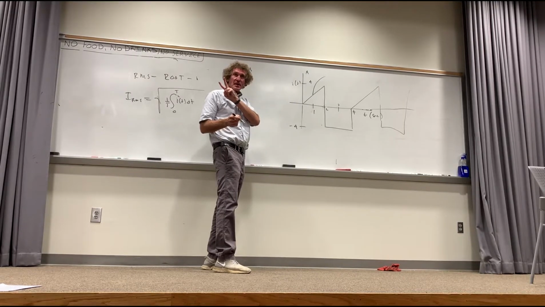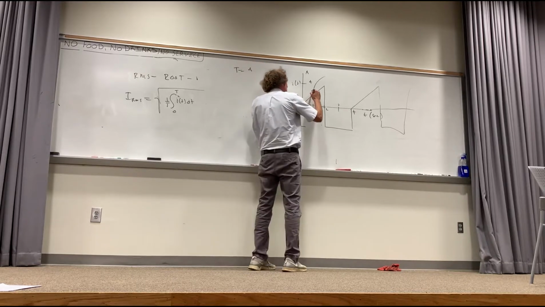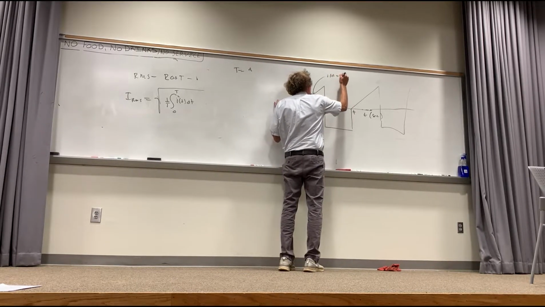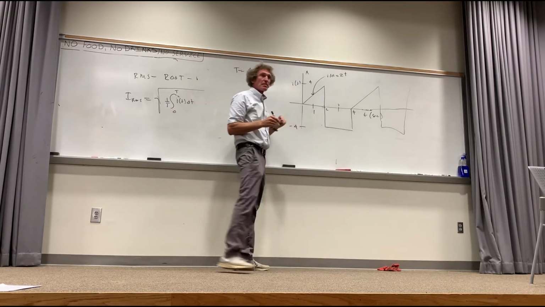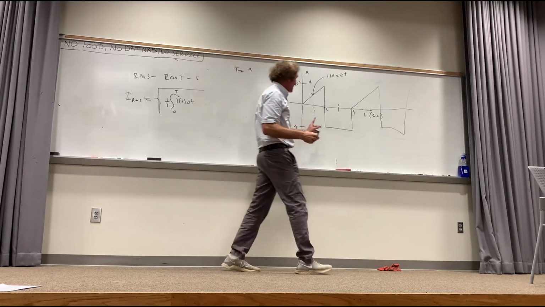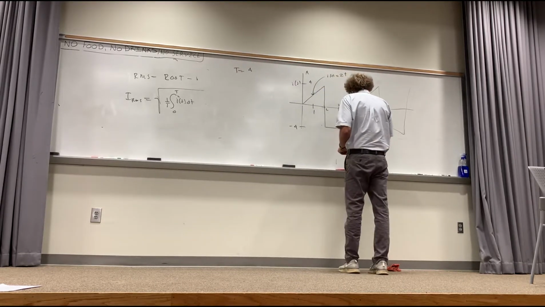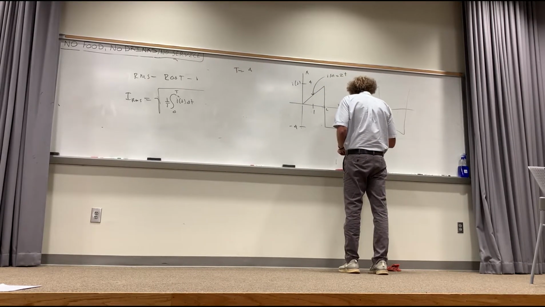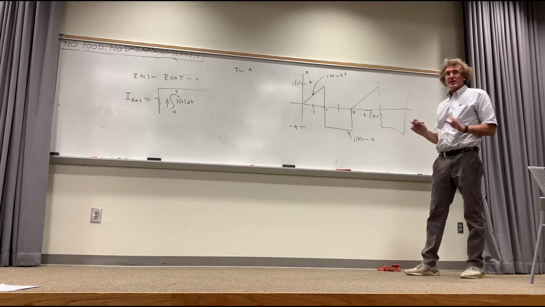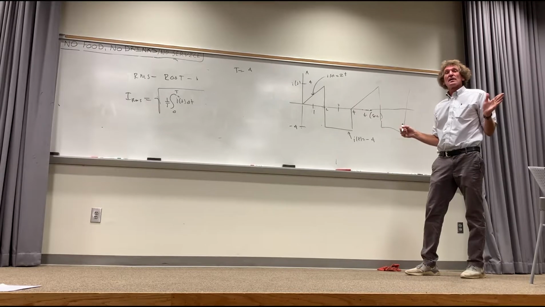Since I go up to 4 at 2 seconds, the slope is 2, correct? Everybody see this? Therefore, the equation for the line from 0 to 2 is simply i of t equals 2t, period. Agree? Now the equation for the line between 2 and 4 is just i of t equals -4. That's it. Nothing tricky here. Got me?